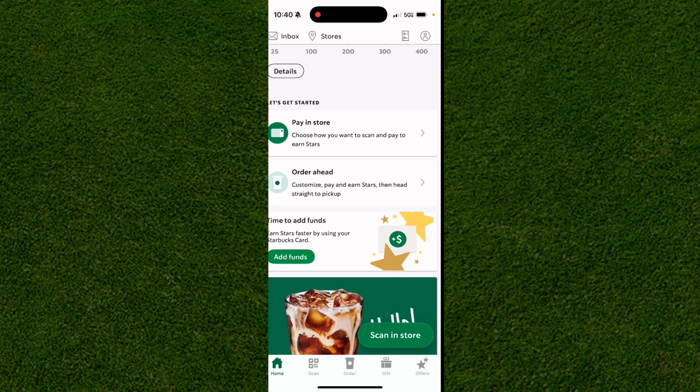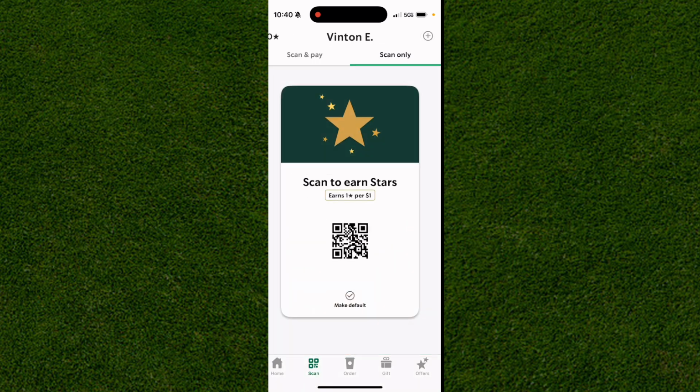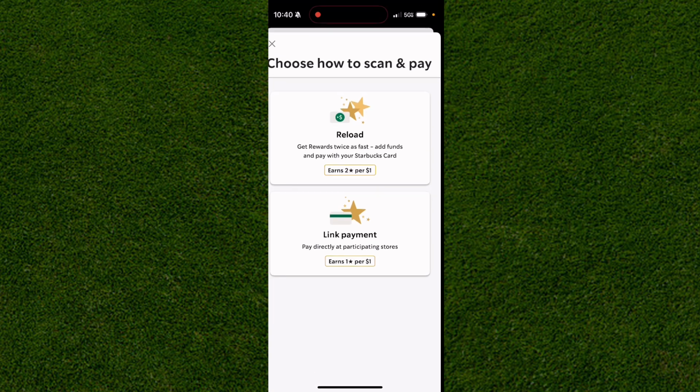And how you can earn rewards twice as fast is we can go to our scan option right here, the QR code. And mine might be blurred just because it's screen recording, but you click on the plus icon in the top right hand corner where you can add credits. Just add like $10 and you get double the points. So you get 20 points for $10. Usually it's $1 per point, but you can reload your card in here. And as you can see, you will get double points.